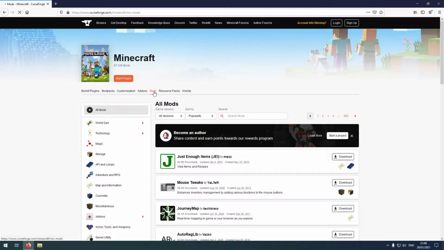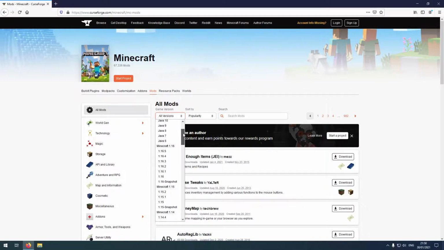So hit the mods section here. Here you'll see a list of all the mods that are available, 982 pages. What we want to do is you can sort by different versions here. You can even sort by the different mod loaders. We're going to use Forge, but we don't want to sort for it.